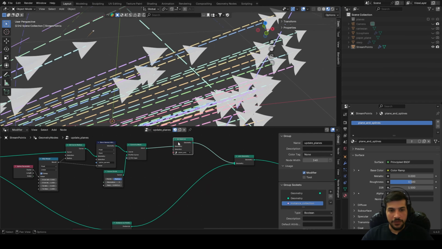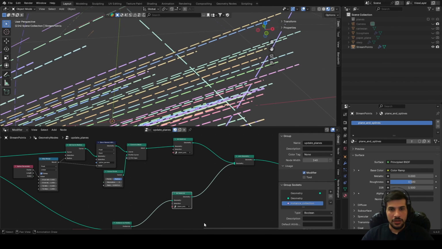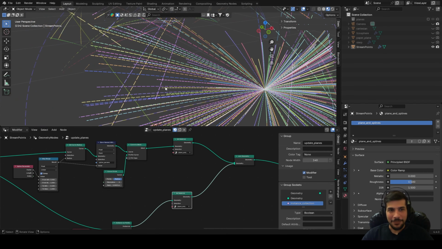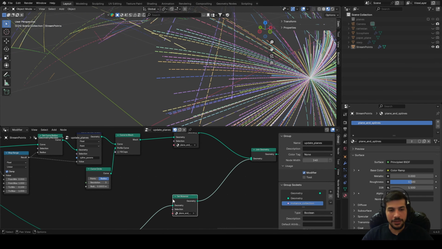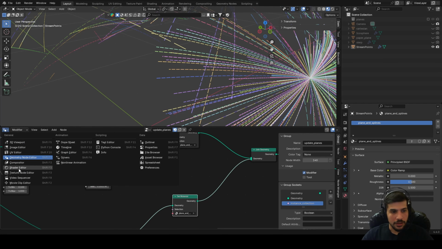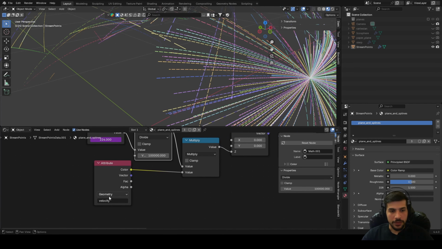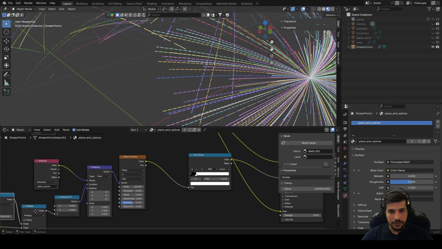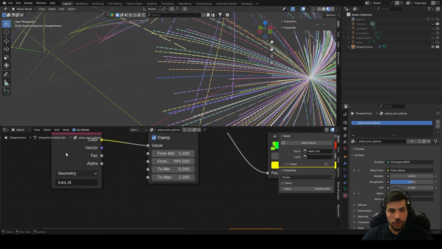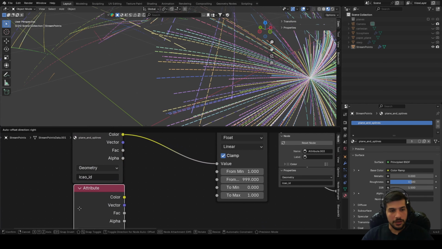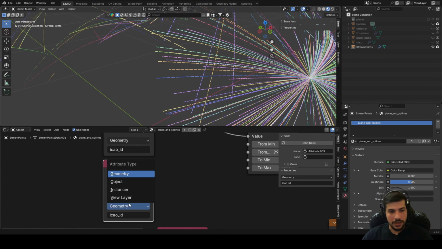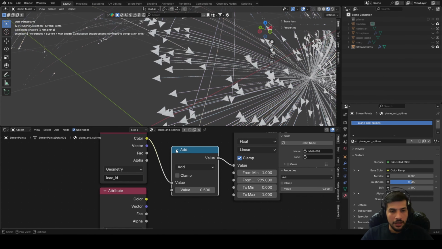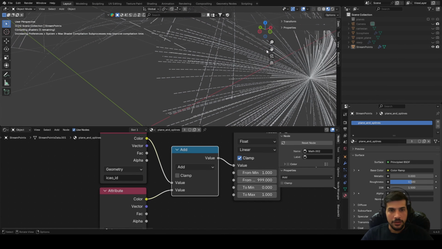First, even if I add this material here, they will all have the same color, or actually not appear at all apparently. But that's because this is geometry. We need not this. Spline parameter. Yes, this is geometry. We need one for instancer as well. So I'm gonna add instancer right here. I'm gonna get a math node, add, I'm gonna add these two together.